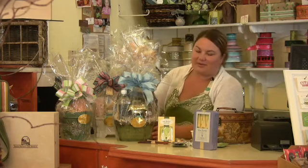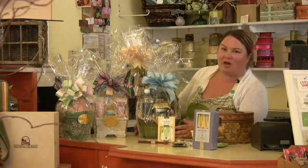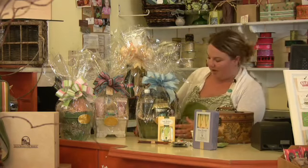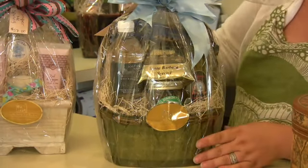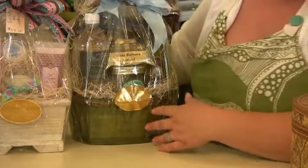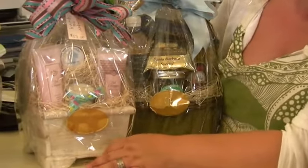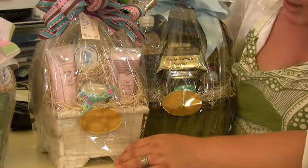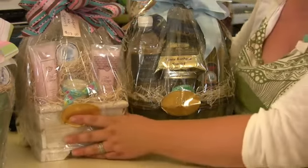A few examples. This is a Santa Barbara gift basket. It's filled with all things from Santa Barbara. And this would be great for somebody who loves Santa Barbara or who is maybe moving into town. This one here is a spa basket, and it's got candles and lotions and lots of pampering things in pink.